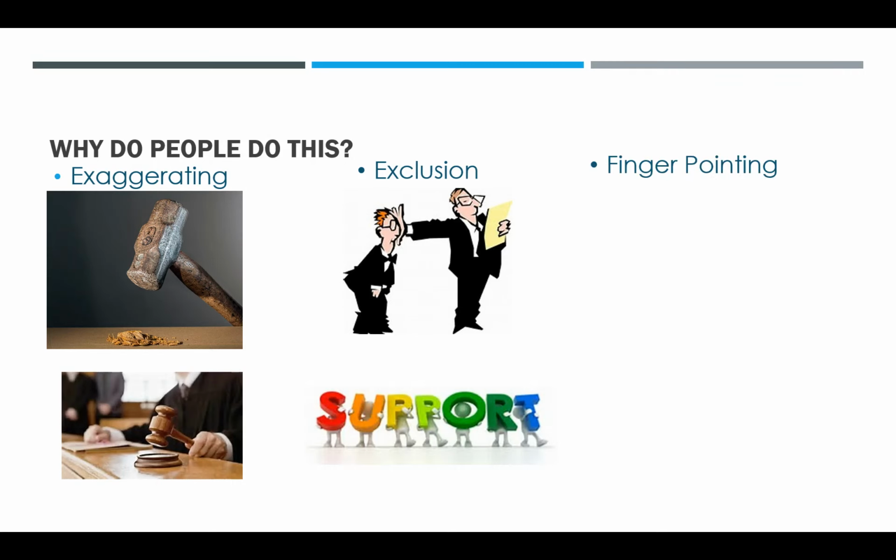Finger pointing, I call this BSE syndrome. Blame someone else. It's not me, it must have been someone else. I'm brilliant at what I do, it must have been them. It's not us, it's management. It's not us, it's marketing. It's not us, it's the cleaners. It's not us, it's the leisure system. It's not us, it's fitness. It's all that crap that comes out.